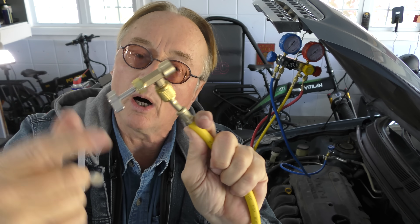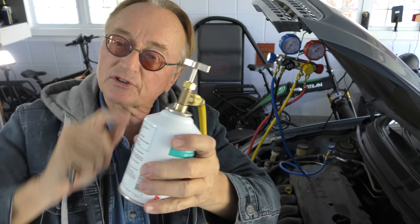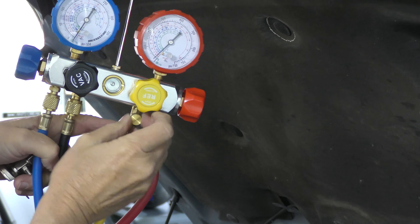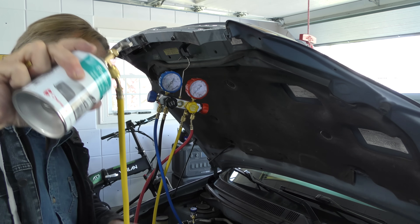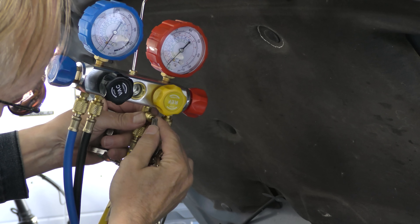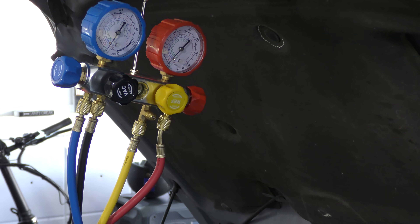Most cans are going to have the screw-on type as an anti-pollution measure — they don't want them to leak. You buy cans with the screw-on tops and use the screw-on adapter. I like this gauge set because it has its own add-refrigerant port. You'll notice the brass part screws off. You don't want even a little bit of air in the system, so once you open the can the refrigerant comes through right into the gauge set. To purge the air, push the little bicycle valve briefly and out comes any air, so you don't get air in the system.